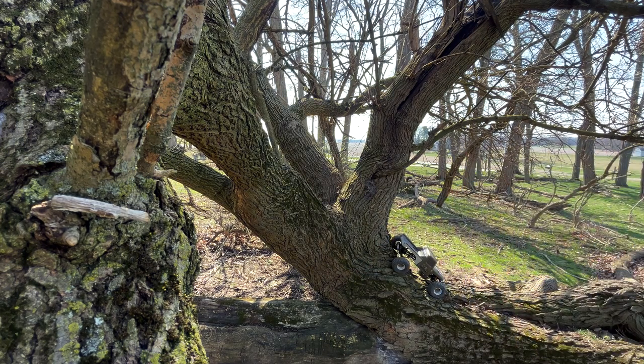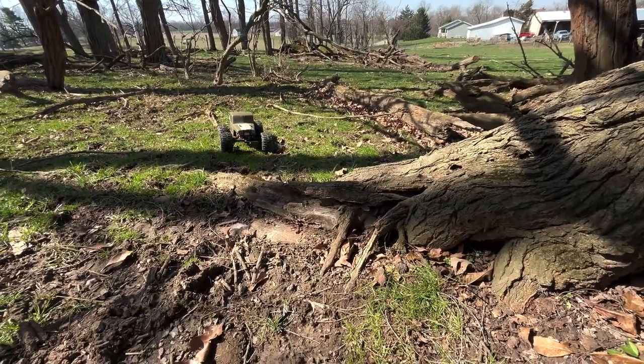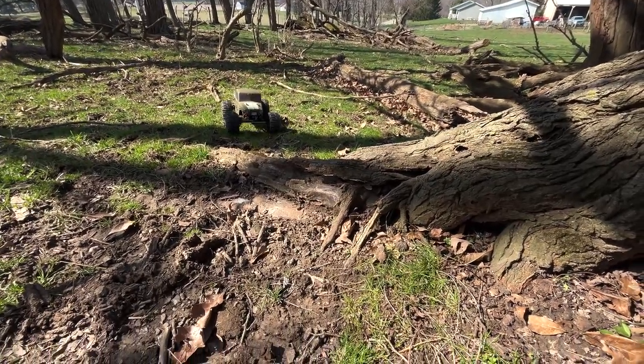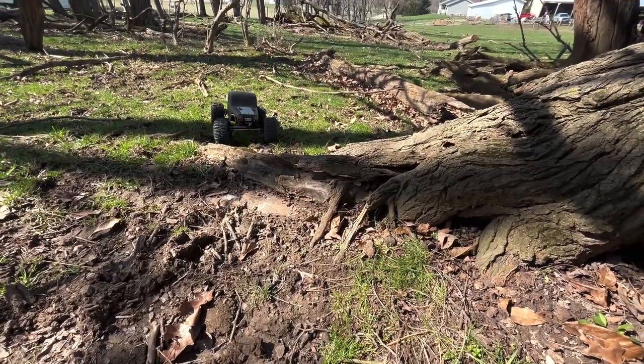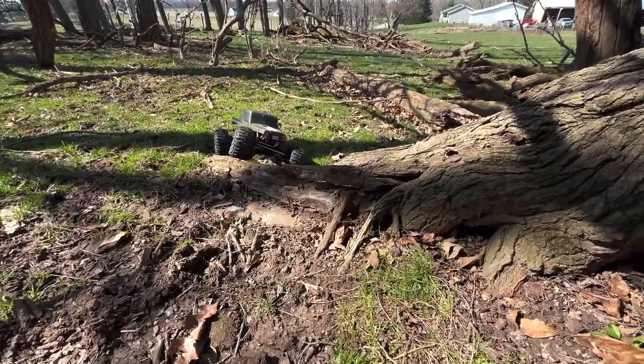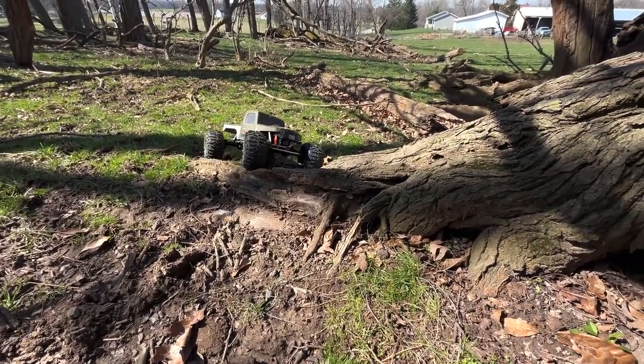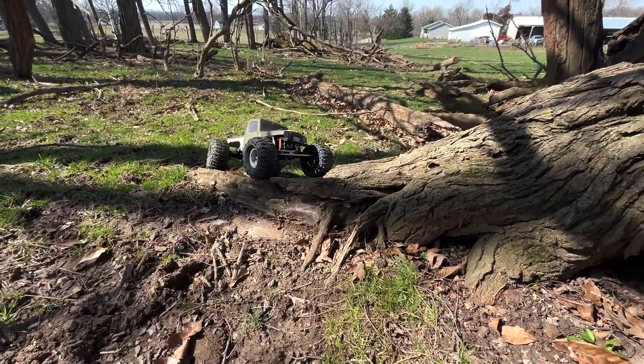One of these days, we'll do one more climb here. It's on the other side of the same tree, and basically go up one side and pull a 180 and then go back down the other side.